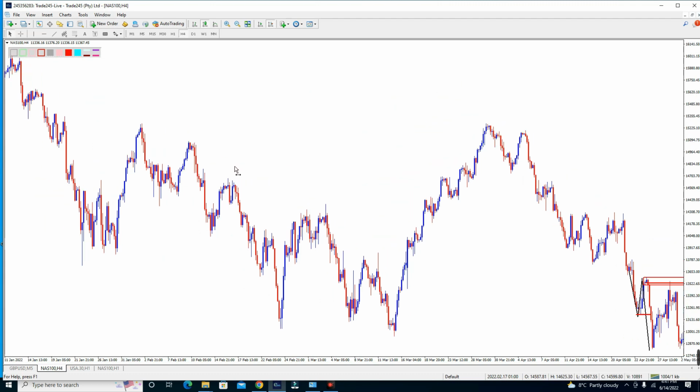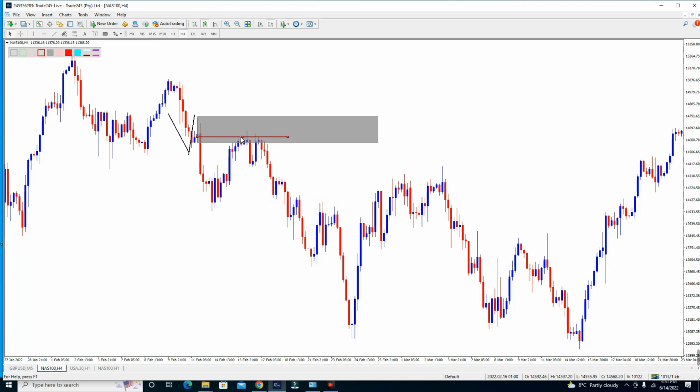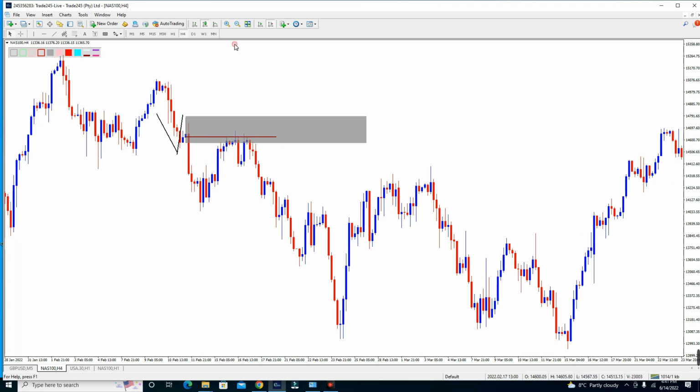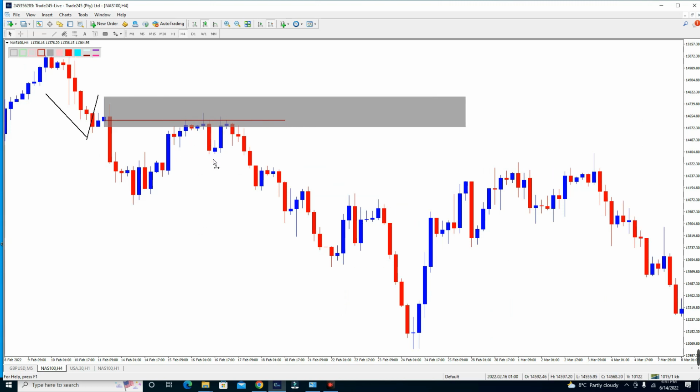Right, here's something else. You can see where price is coming from. We've got a drop, we have a base, right, and then we have the sell zone. Remember, this becomes the sell zone right there. And remember what I said, if we zoom in, this area right here becomes our entry point. And as you can see, it just went above it a bit, but played around that area. Also gave us a nice formation there. We had a nice QM pattern there. So this was a nice area, right?